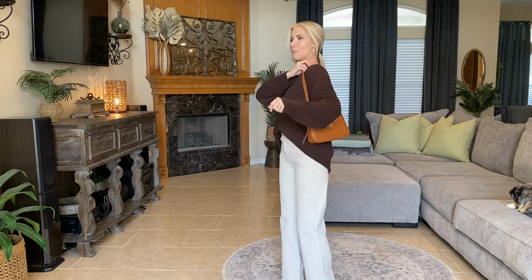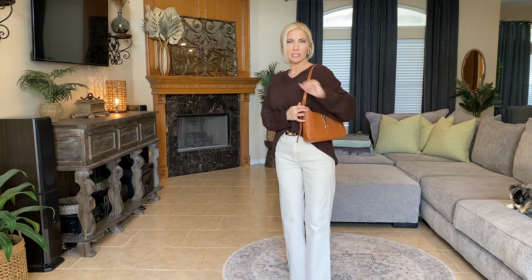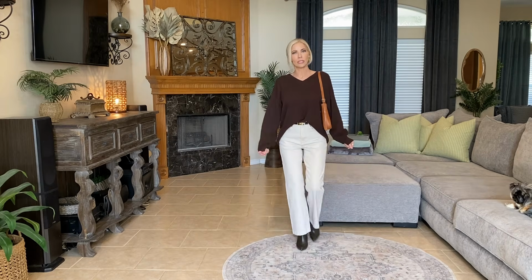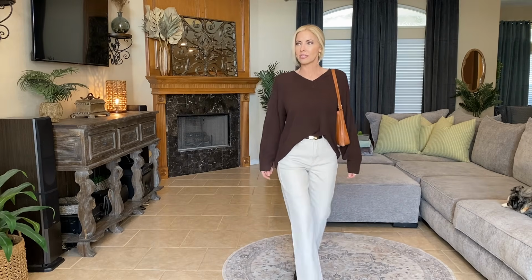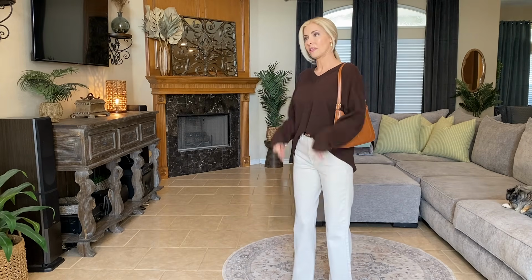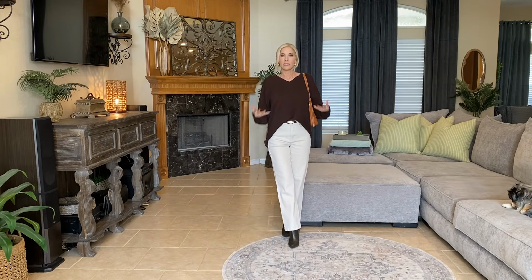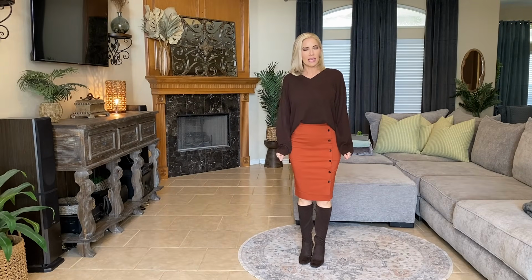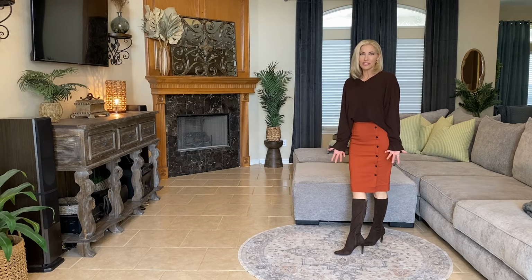You know, I think that this little bag would look good with it also. This chocolate color with this caramel brown, I think that would look really cute. You know, I wonder if the boots that match this would look cute. I like the way that this looks together a lot. I just feel like these colors are very sophisticated looking. These boots, y'all, I'm not even joking, are like 25 years old. And they're a faux suede and they're in great condition, so why would I get rid of them?